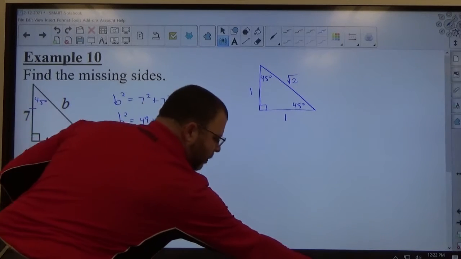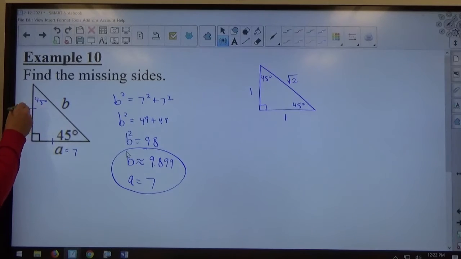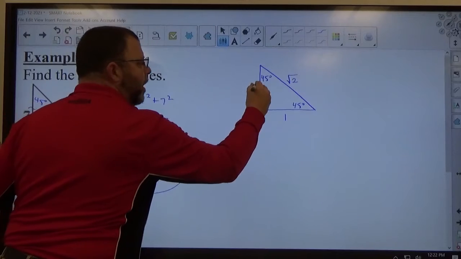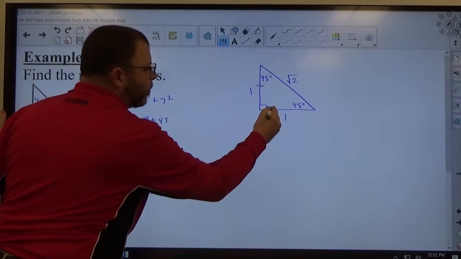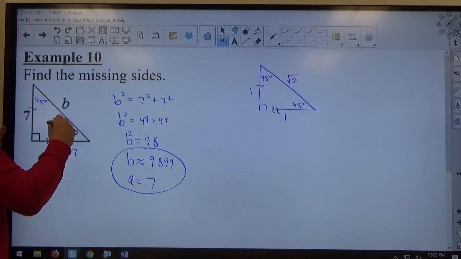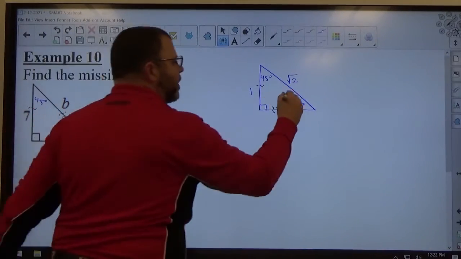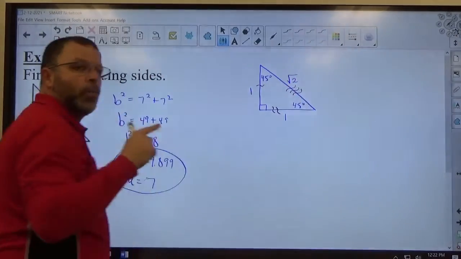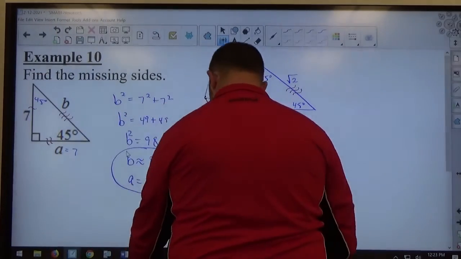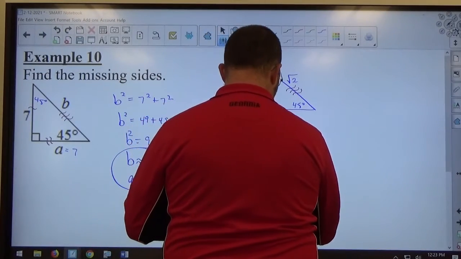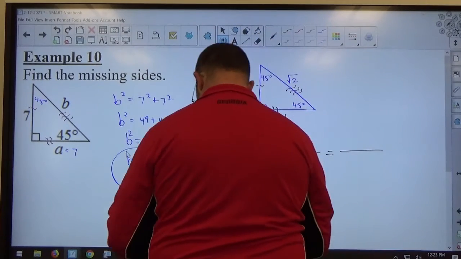And using similar triangle ideas, which you would have learned about in geometry, this vertical side corresponds to this vertical side. This horizontal side corresponds to this horizontal side, and this hypotenuse corresponds to this hypotenuse. Okay. When you put dashes, you're saying they're the same measure. When you put the squigglies like that, you're saying they're proportional to one another. And it would look like this if I was creating a proportion. I'd make a fraction 1 equals fraction 2 equals fraction 3.